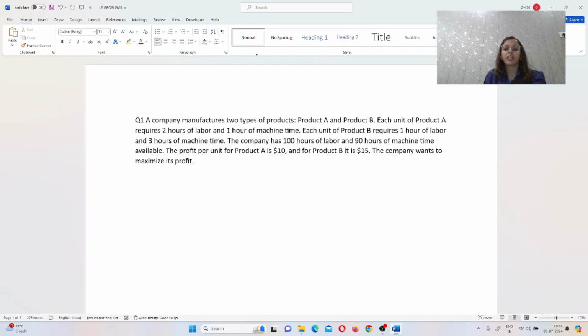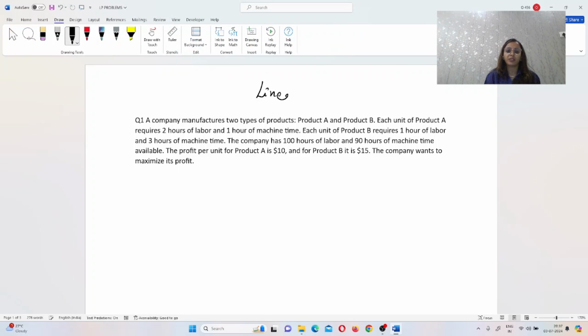So this is one of the case scenarios we have all heard about: the company is a manufacturing company, using labor as well as machine time when doing the production, and the profit given by the two products is given to us. Now, considering the concept of linear programming that we have just discussed, let us use that concept and its constraints with the help of this case study.